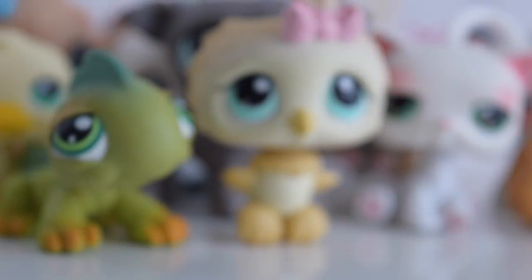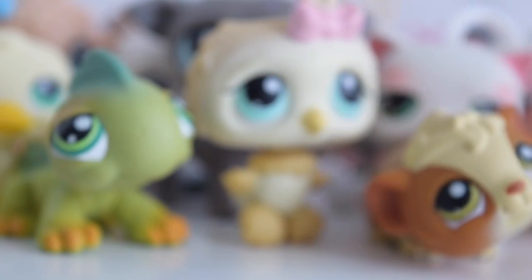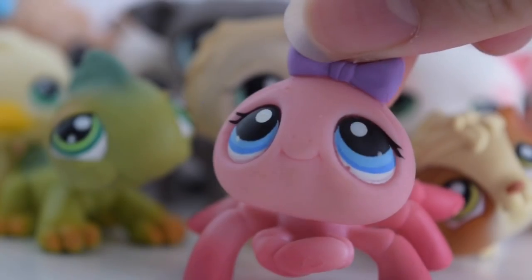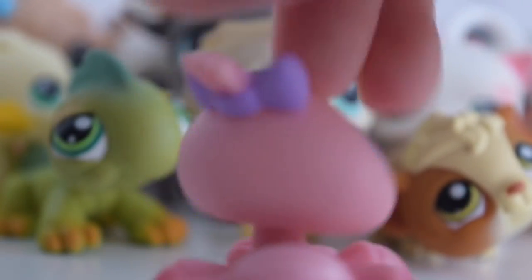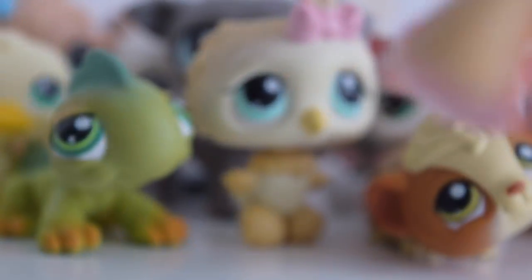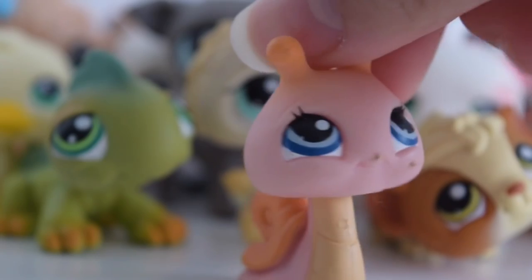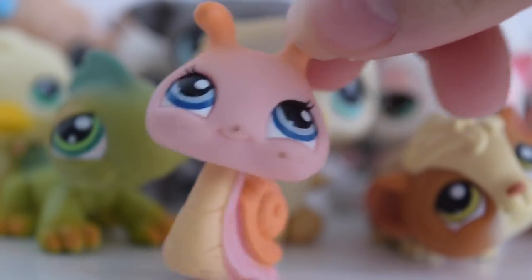This owl, which is very cute. They're all in pretty good condition, besides the fact that they're all pretty gunky looking. They got gunk on them. It's sticky and hairy, and oh gosh, it's disgusting. But here's this cute little spider. And I'm not sure if you guys noticed, but I did get a new mic, so I sound better. Here's a really cute snail. It's got nice ombres and stuff.